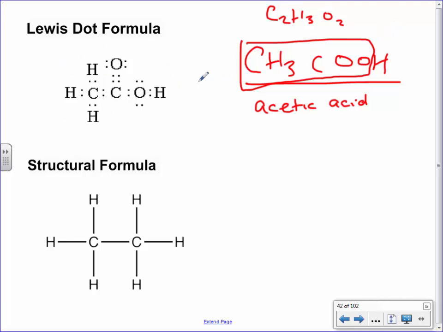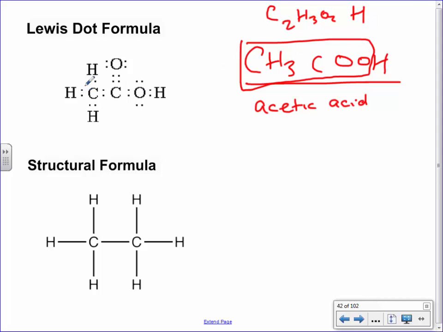Well, now look at the way I've drawn it. I've now pieced together its Lewis dot formula. Check this out. You've got C, H3, C, O, OH. Can you see that? Sometimes the way we write it like this is written in such a way that it makes it easier for us to know how it's been pieced together. Let me do that one more time here. If you ever wondered, why do we write it as CH3COO? Why do we write acetate like that? Why don't we write it as C2H3O2 and then throw an H on the end?